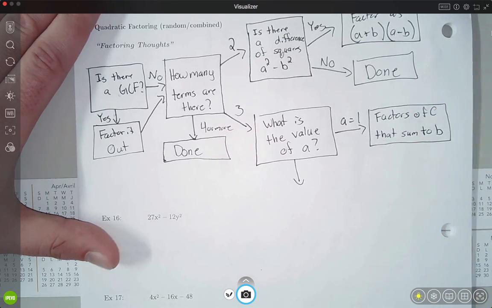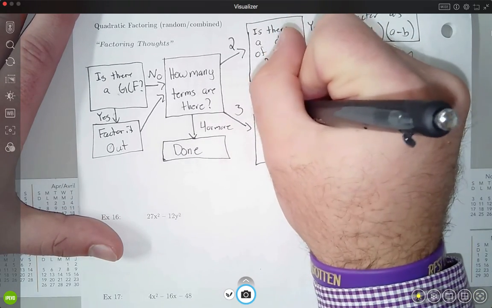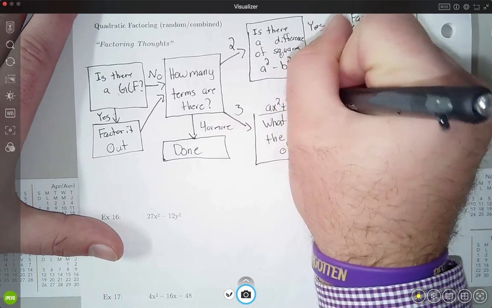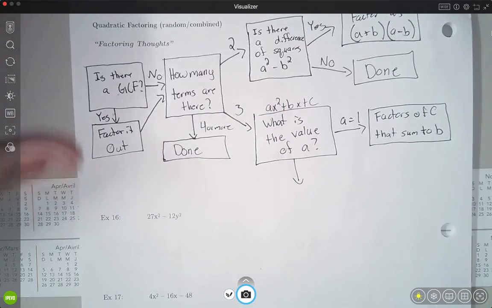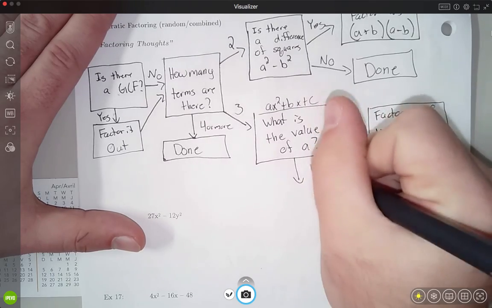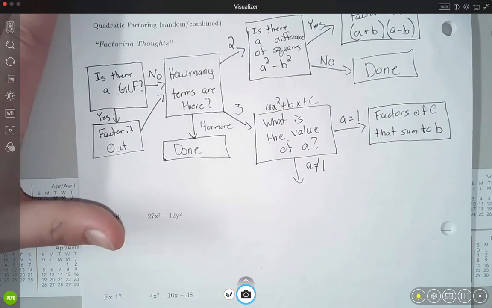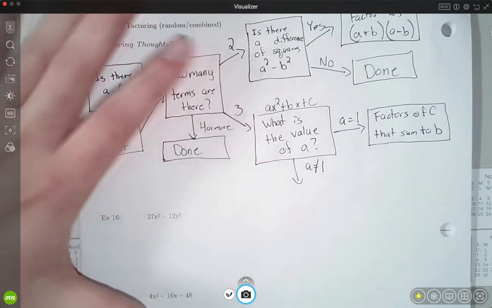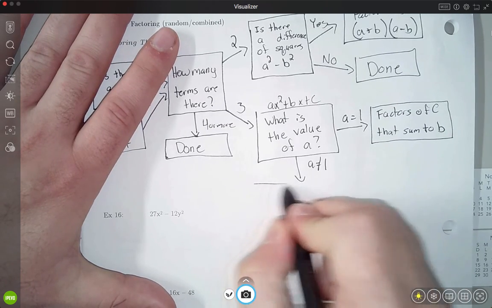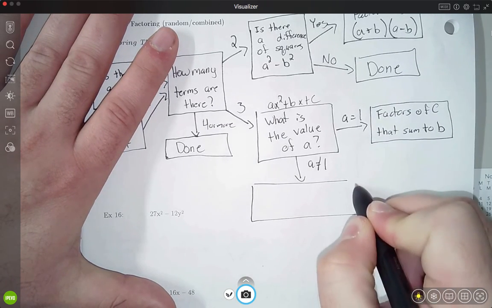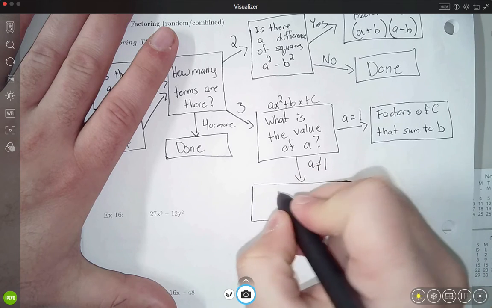Okay, and this is when we're talking about ax squared plus bx plus c. That's where the a's, b's, and c's are coming from that we're talking about. But we had a different way to do it if a was not 1. So if I actually had a number in front of x squared, that's where we had what we talked about yesterday, and that's where this gets a little bit trickier. That's when I look for factors of a and c.